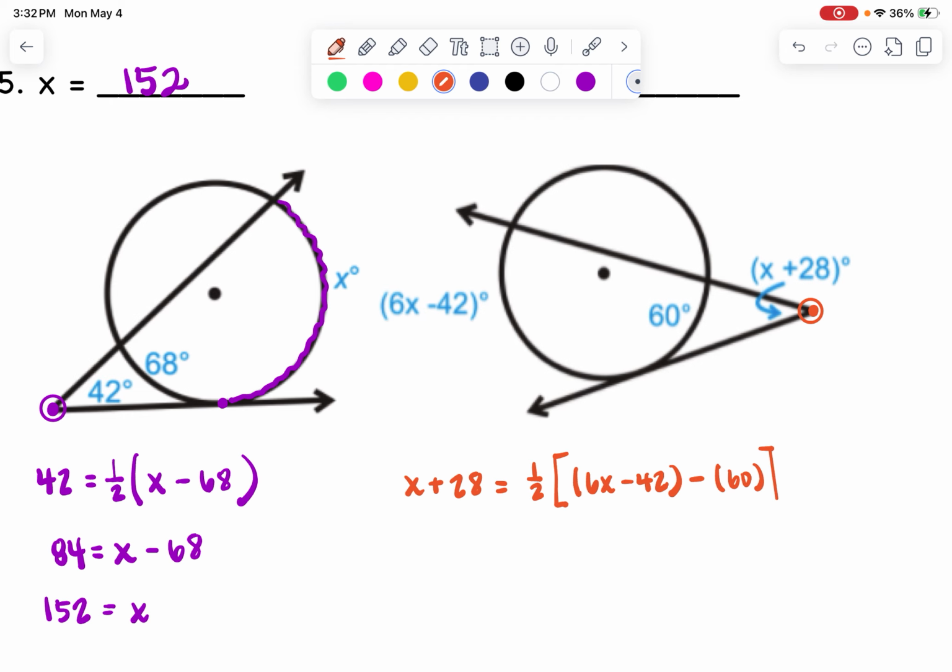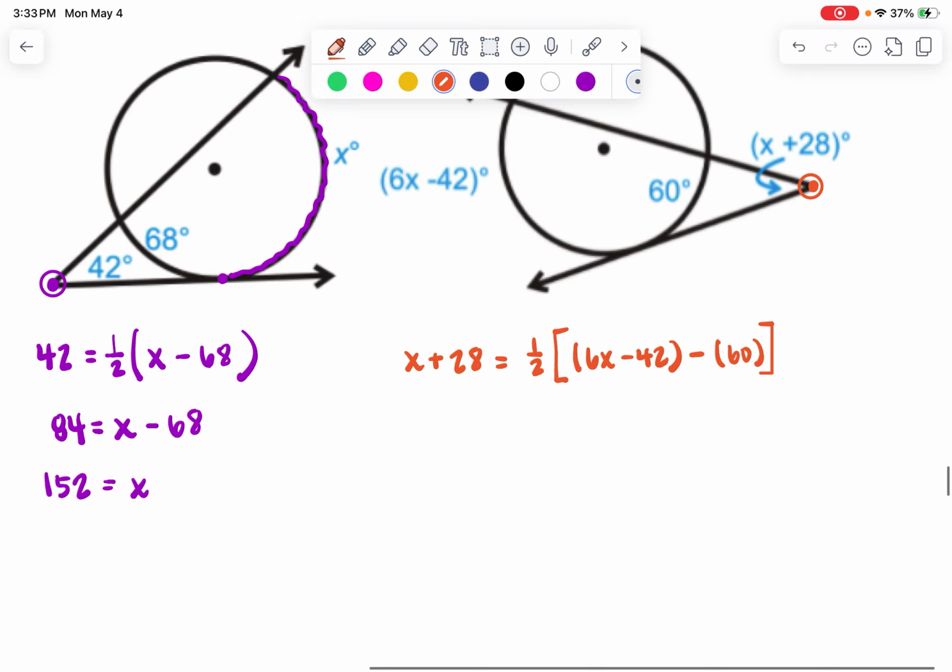Now, you don't have to do this, of course, but you do want to be careful, and I'm pretty sure there's one of these on your homework, where I know I'm subtracting the 60 because he's the smallest arc, but you got to be careful, because if this was flip-flopped around, you'd be subtracting a binomial, right? And you always want to make sure that those minus signs are getting distributed if necessary. So that's just my 2 cents on that one.